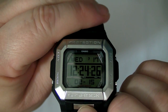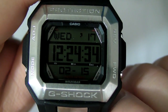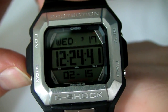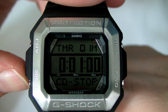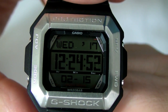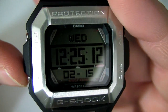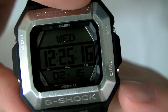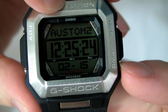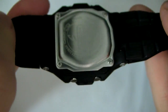It has an electroluminescent backlight, which you can't see. It has auto EL. So if you go through the modes, this is world time. This is a countdown timer, stopwatch, alarm mode, and then we're back to timekeeping. There's a lot of additional features with this that I'll have to go into in the detailed breakdown. For one thing, there's custom screens. You can see I have my name up there. And there's another custom screen that hasn't been programmed. Yeah, it's just a very unique watch with unique functionality.